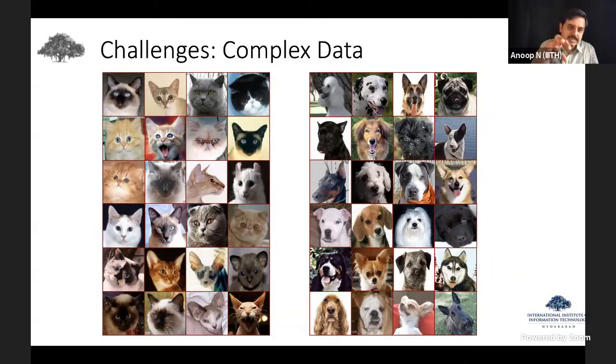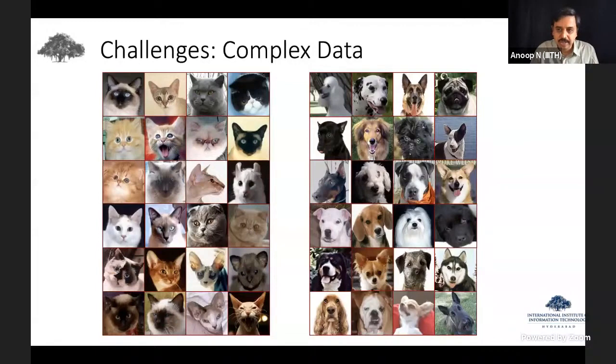So the input X is not a vector, it's a picture. The output is cat or dog. The output is also not a number right now, it is either a cat or a dog. That's fine. But how do you do it? If you are supposed to learn the difference between a cat and a dog, you look at all these pictures of animals and you say that every picture is either a cat or a dog. These training examples are given to you for learning. On the left side, everything is a cat. On the right side, everything is a dog. If that is the case, how do you decide? Can you learn how to differentiate between a cat and a dog?